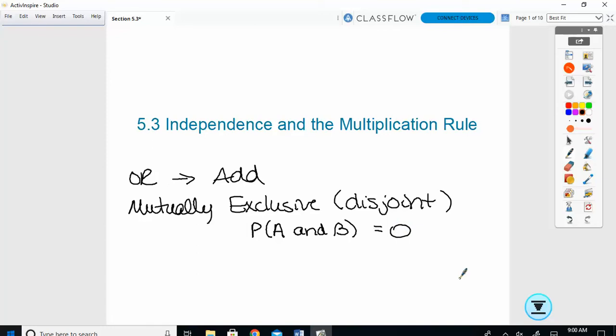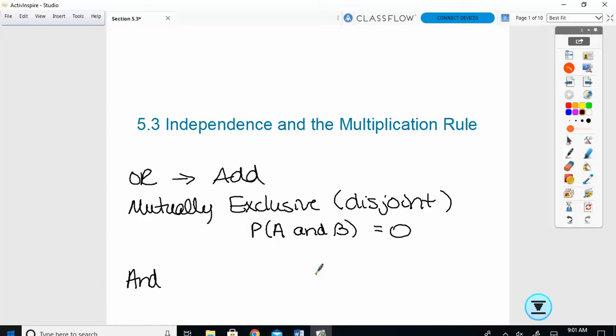We had to look at whether they were disjoint or not. If they weren't, there was overlap, so we had to subtract off what we overcounted when we put those together. So today, we are going to be talking about and, the probability of A and B happening. When I'm doing an or, we add the individual probabilities. When we're looking for an and statement, any guesses what we'll do? We actually end up multiplying the probabilities.